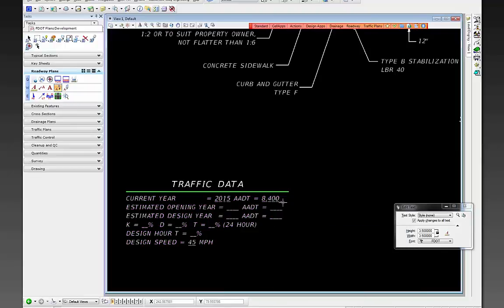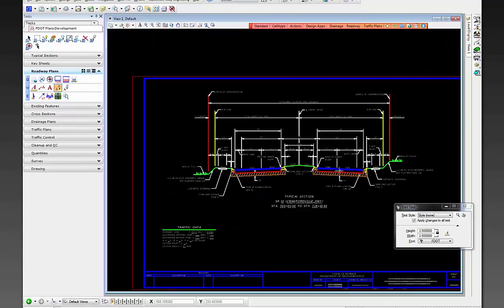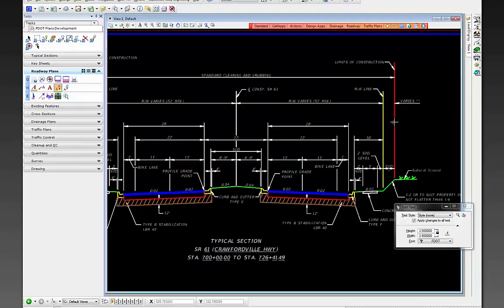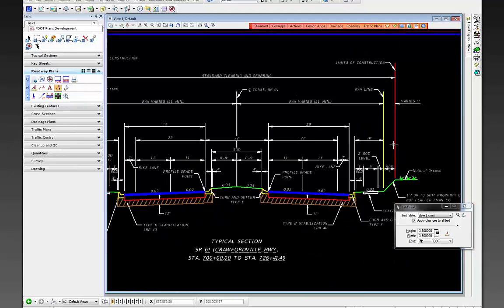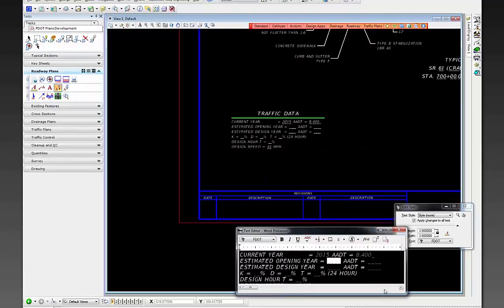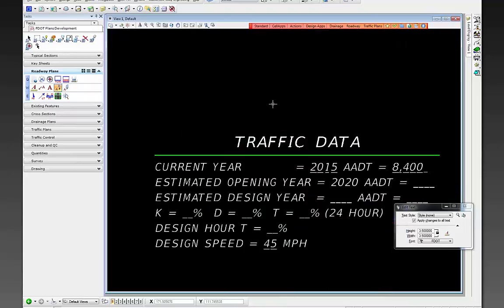There's a comment that says the right-of-way lines seem to be off scale. How would you fix that? You could drop the cell and fix it, but it should be coming in right. I'll have to double check on the cell and find out why this is not coming in at the right scale. It says at this point, when filling in the data fields, can we just delete them and place the text? Yeah, if you don't like the inner data fields, you can just enter the text in and replace the inner data fields. They're not necessary.